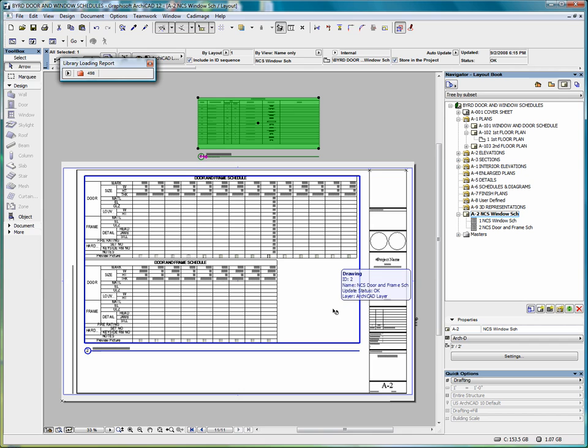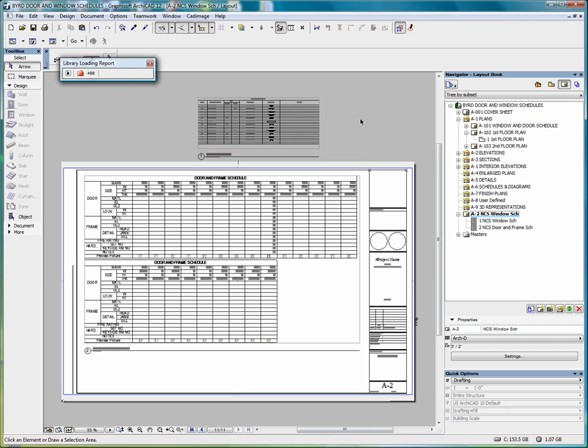So in review, working with the window schedule and the door frame schedule are essentially the same. Both can be edited, and through the editing process your plan will be automatically updated. If you go back to the plan and edit on the plan, the window schedule placed on your layout book will also automatically update and reflect any changes placed on the plan.